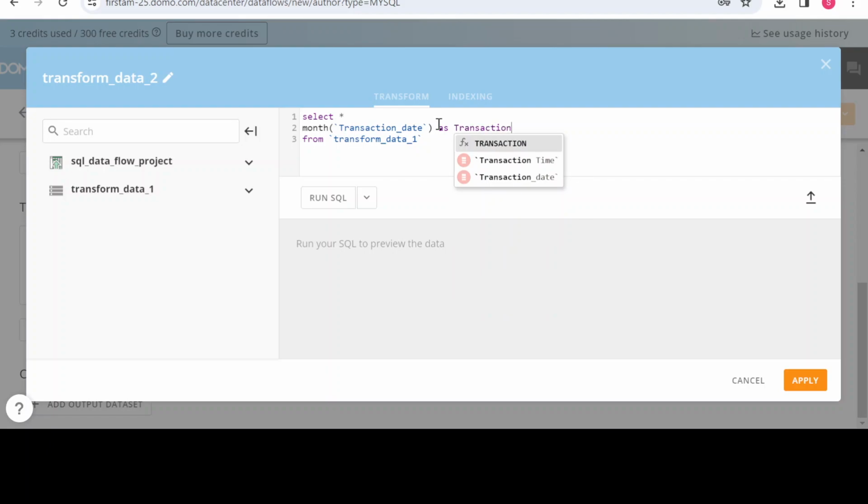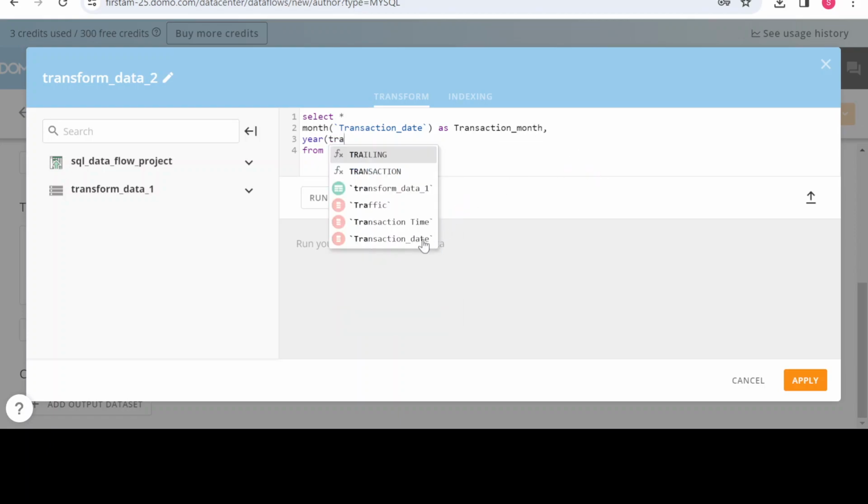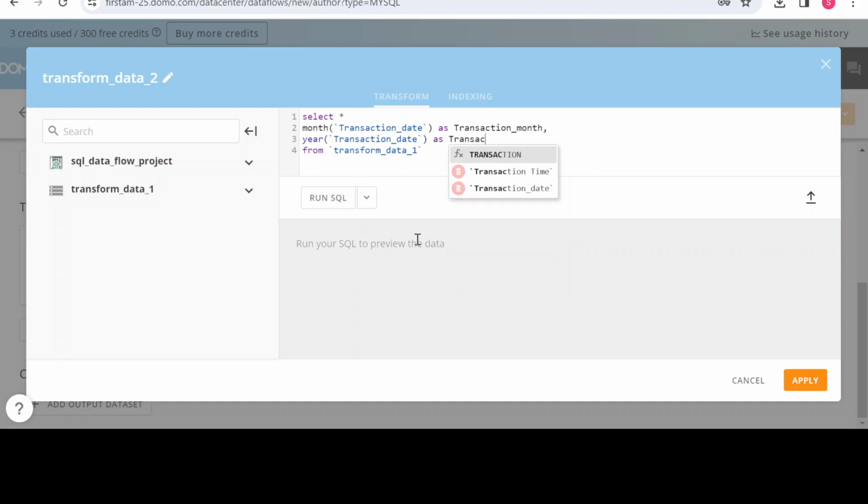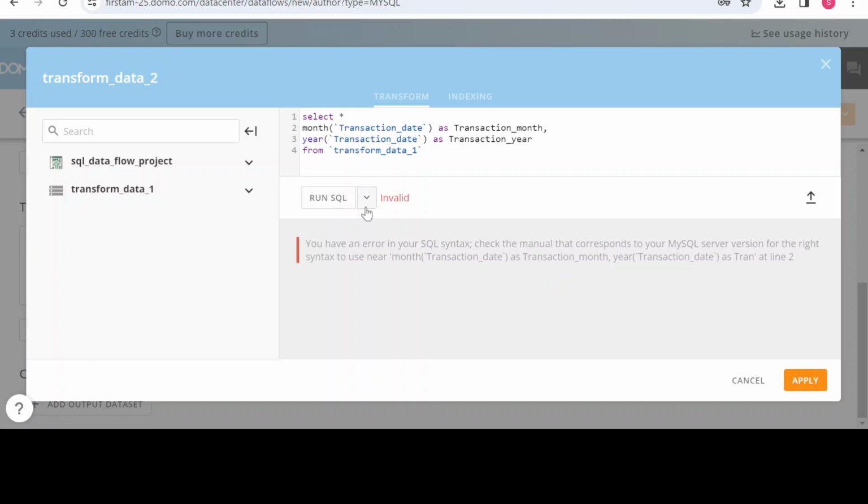transaction month. Similarly we need to do it for year. Year of transaction date as transaction year. So let's run the SQL.